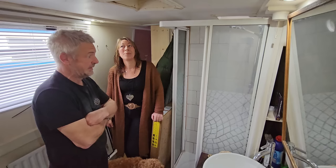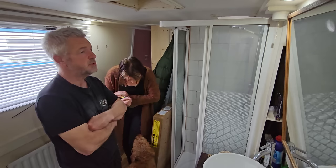At the minute we've got no storage for coats. Yeah, it's a bit tricky, isn't it? Yes, possibly the trickiest room to do, really, in the sense of squeezing everything in.